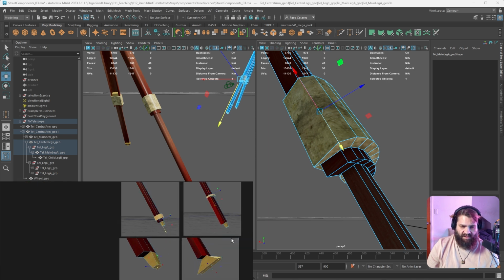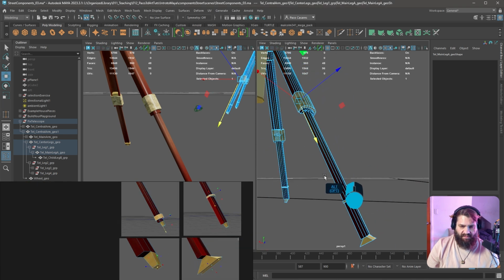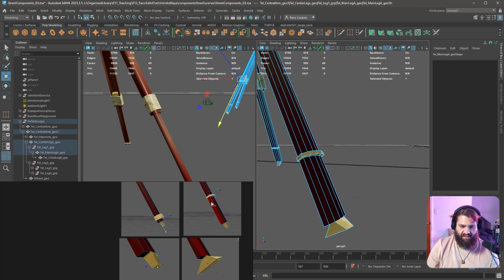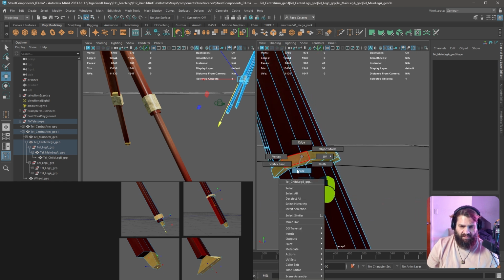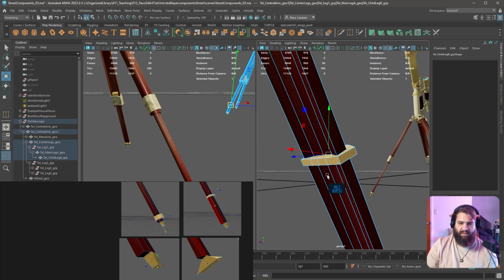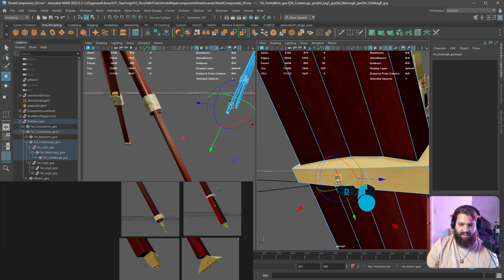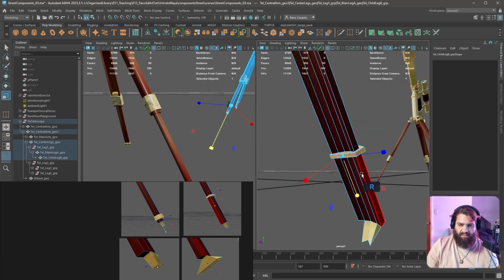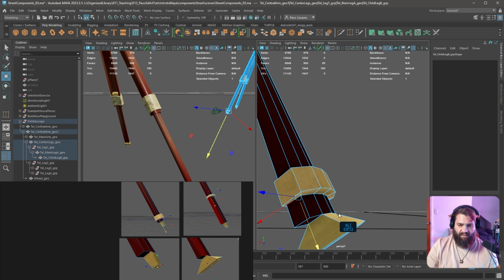I think the next one that we have to do is move this guy down this way. So I'm gonna select those again. It's kind of like same. It's like copy paste. We need to align this to this one there. Align. Scale it this way, like so. And now we can just move that down. Perfect.